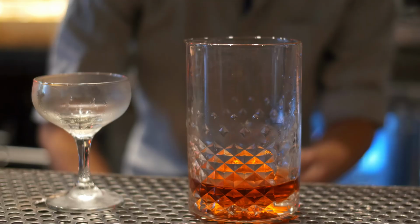Okay, so now we have all the ingredients in the mixing glass. And like other stir cocktails, we're just going to add ice.